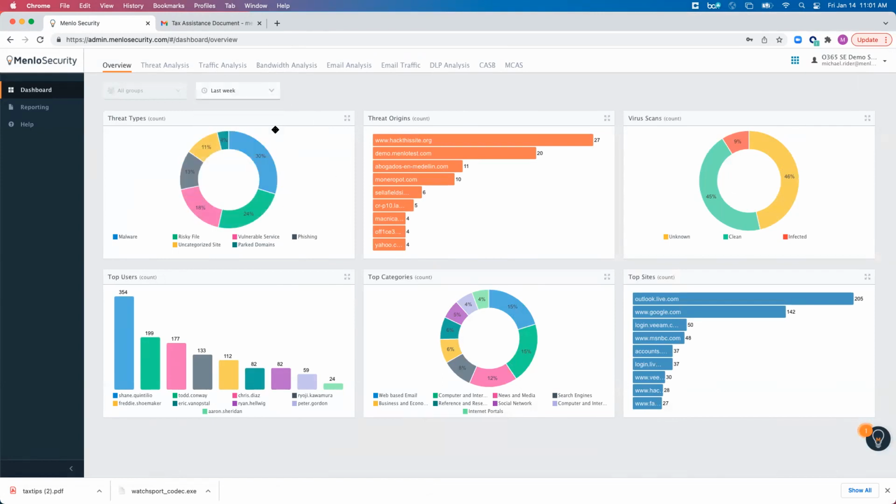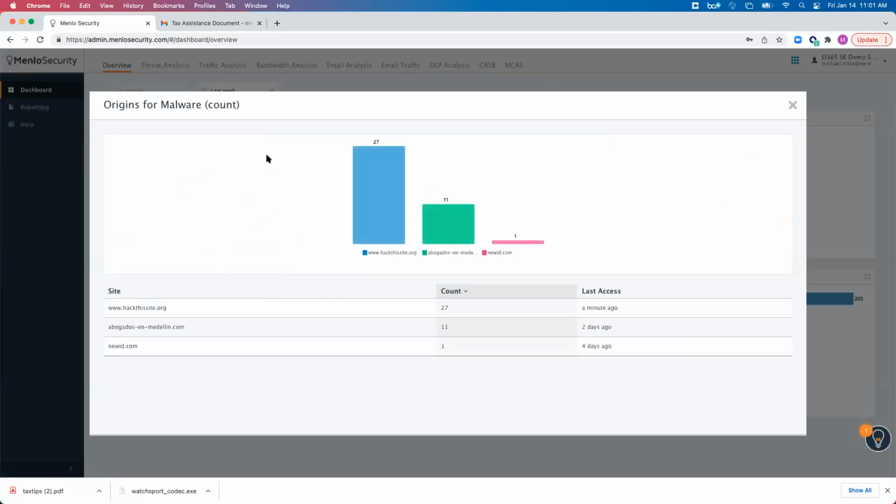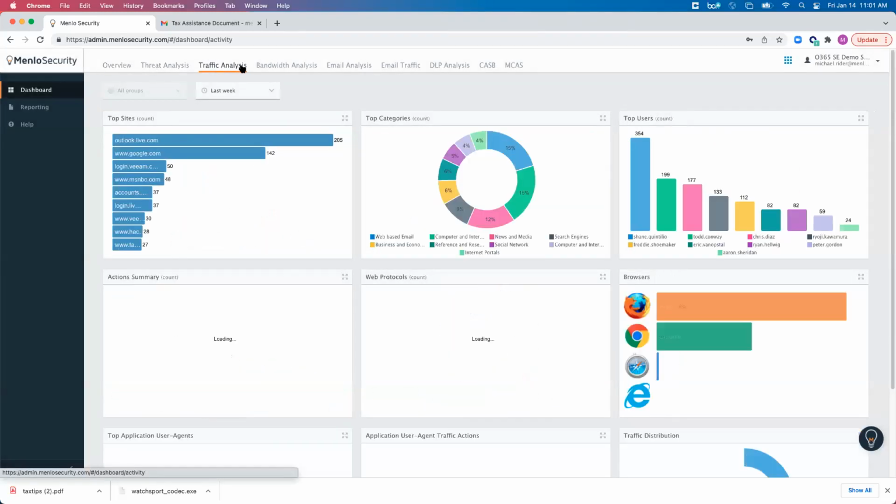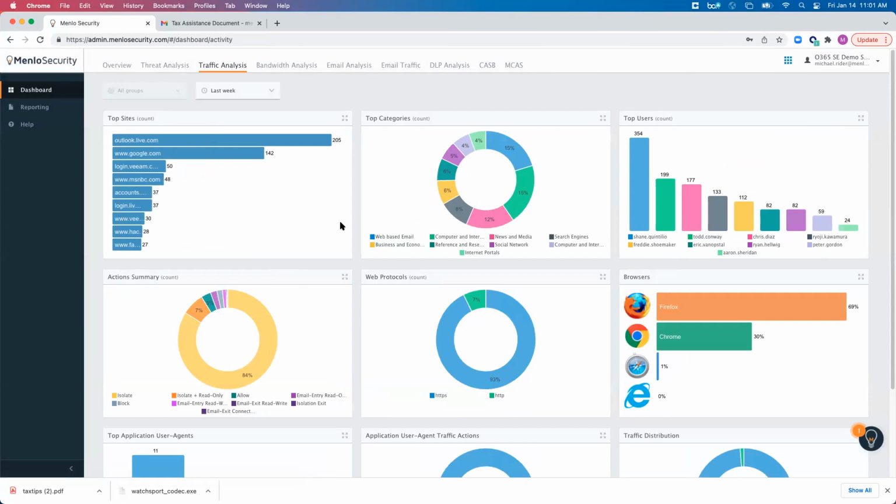You'll notice all these charts here. There are pie charts, bar charts, etc., indicating the top threat types, top users, categories, etc. The great thing about all of these is that they're interactive, so I can simply click on any piece of these graphs and then begin drilling down as a part of my investigation. You notice along the top here, there are more focused areas that categorize things in a more focused fashion. You notice we also have statistics around email. So one thing I didn't demonstrate today was our email isolation capability that provides similar protection for web for things like URLs and documents and file attachments.